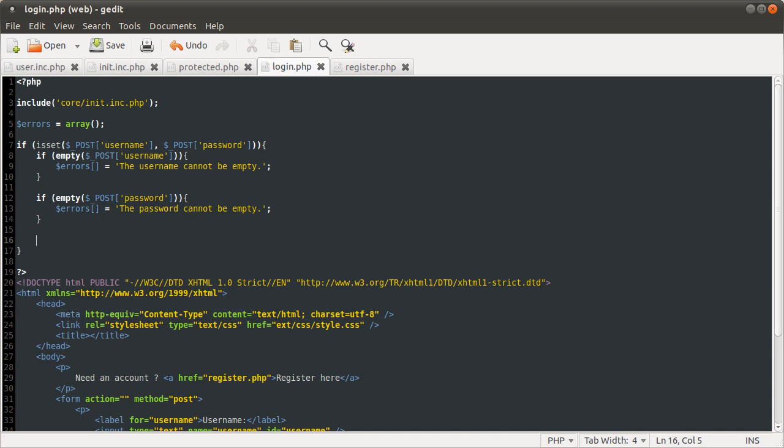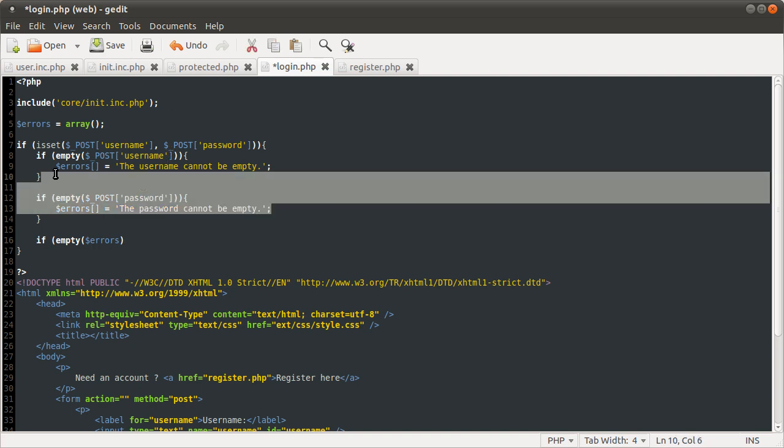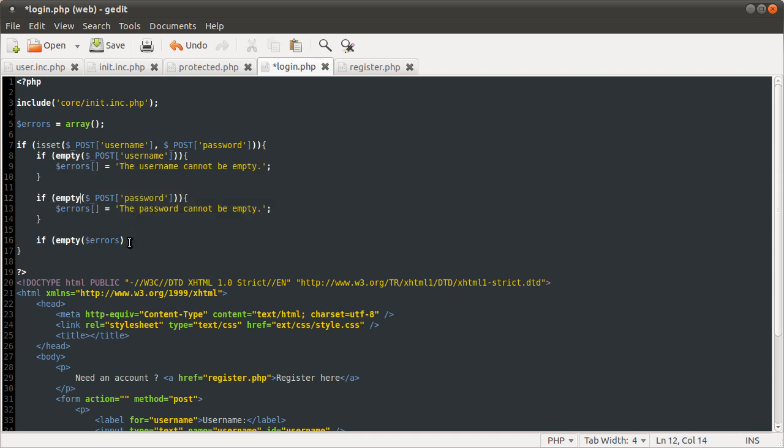That's pretty much the next thing. We only want to do that if there are no errors so far, because this involves a MySQL query. It makes sense to try and keep this function call to a minimum, the valid credentials function, because it does a MySQL query, and in PHP, MySQL queries are one of the slower operations. So what we're going to check, at the same time, is if empty errors, so basically this is checking if these two conditions haven't been met.